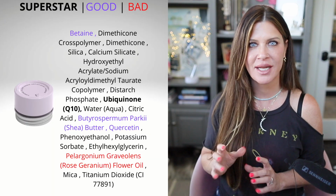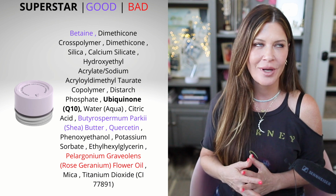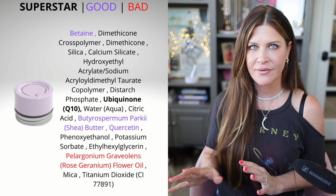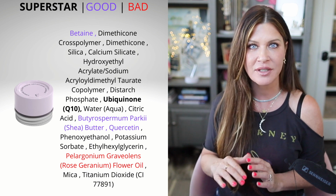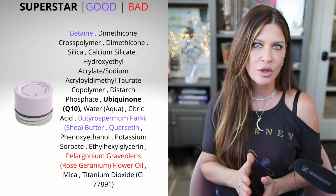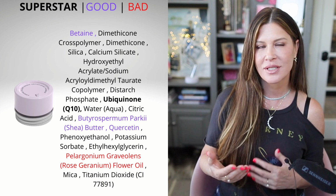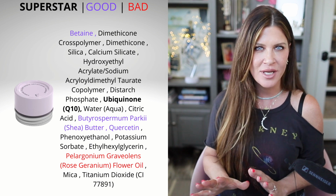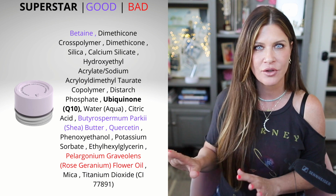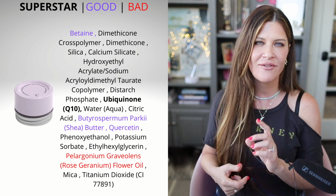So the one that I have is their CoQ10. Now, I'm really, really interested in this particular ingredient as a topical, and as I did a little bit more of a deep dive into it, I was intrigued to read scientific studies that show that CoQ10 actually can be quite effective topically. It's definitely proven to be one of those molecules that can get into the skin and affect some change. So that was pretty exciting to me. The other thing that I thought was interesting is that it affects cellular energy. And that's something different than a lot of these other things that I use. You don't really hear a lot about that in topicals, especially effective topicals.